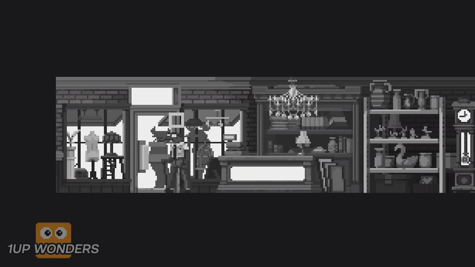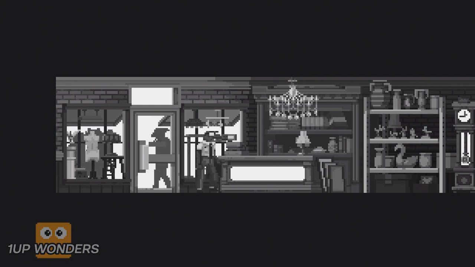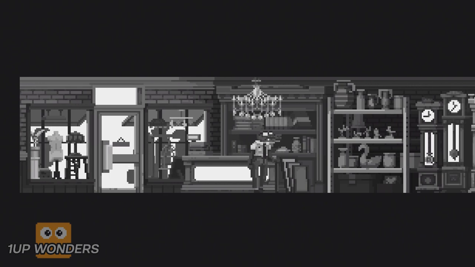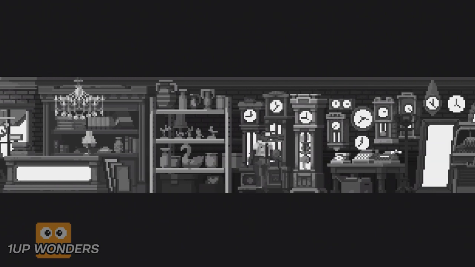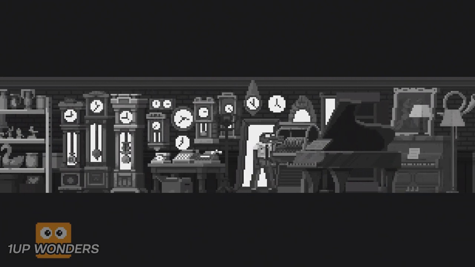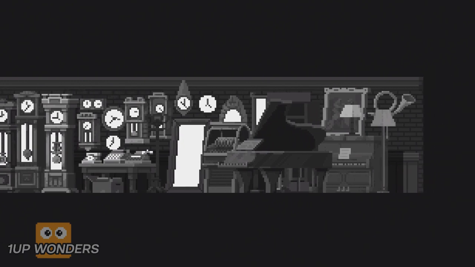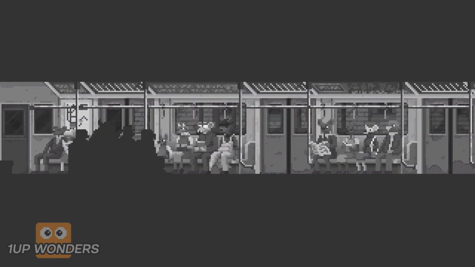Now we're in chapter 2, interact with the door to flip the open sign around. Now head to the right and interact with the piano. Now we're on the train, press square when prompted to do so, and head to the train door when you're able to.